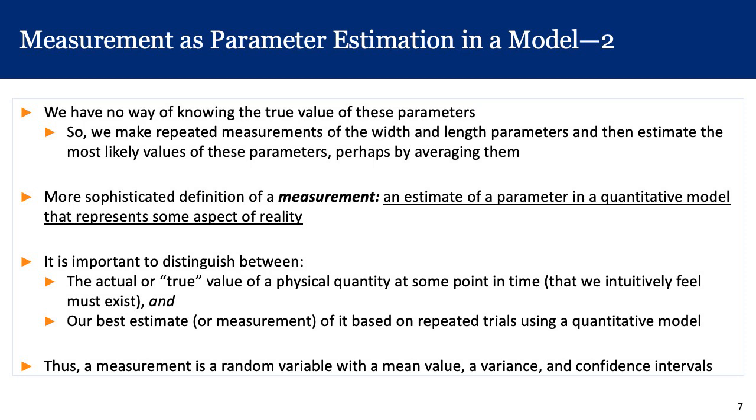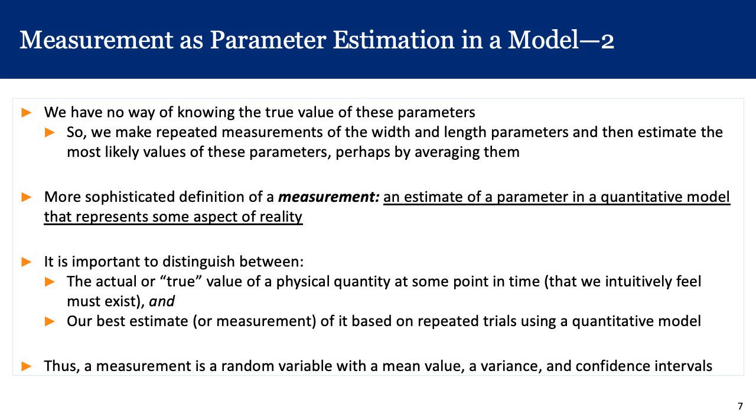perhaps by averaging them. And so we come to a more sophisticated definition of a measurement: a measurement is an estimate of a parameter in a quantitative model that represents some aspect of reality. So let me repeat that again. It's an estimate of a parameter in a model that represents some aspect of reality.